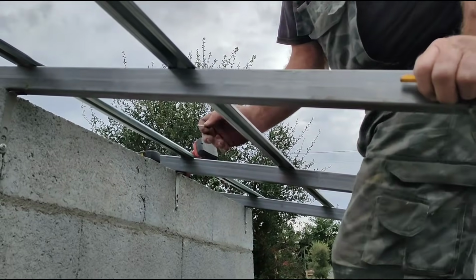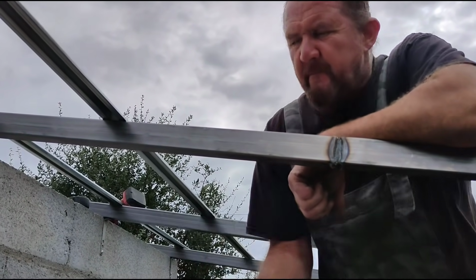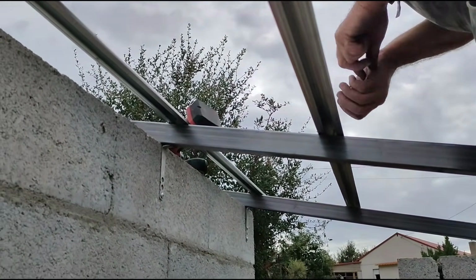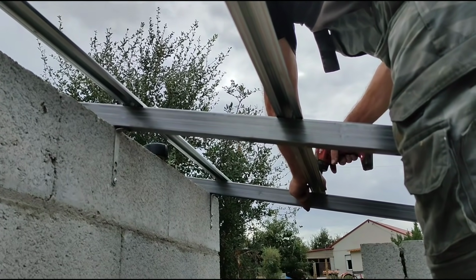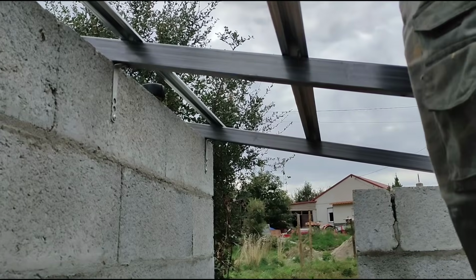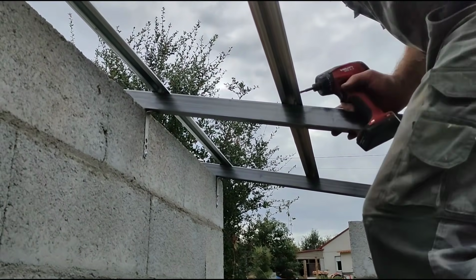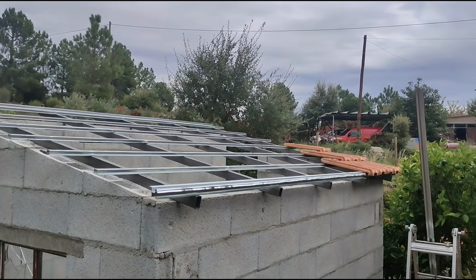So these screws are designed for screwing into metal, they have a drill bit end. You don't need to pre-drill any holes, you just drill the screw in. So there we have it. The roof's on, the metal's on now. All you have to do is finish the tiling.